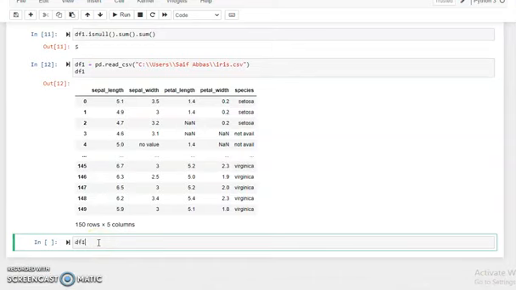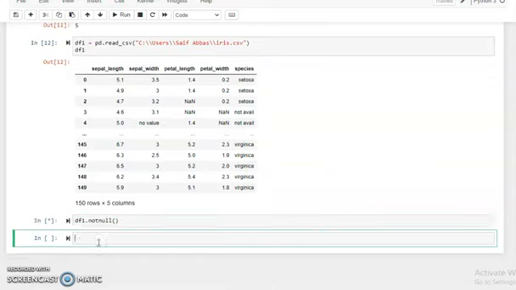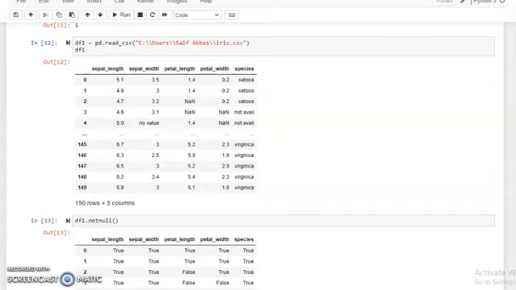Our data set is df1, and we write df1.notnull, and then simply run this program.